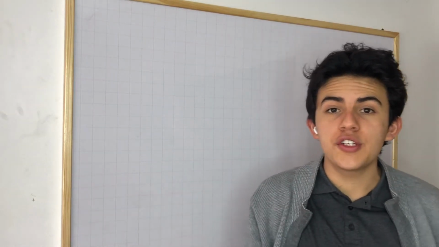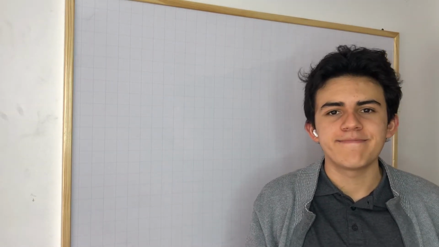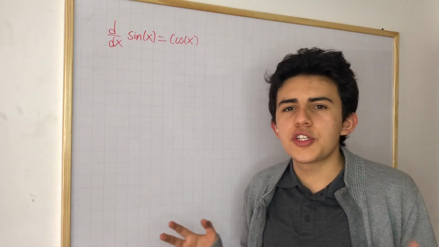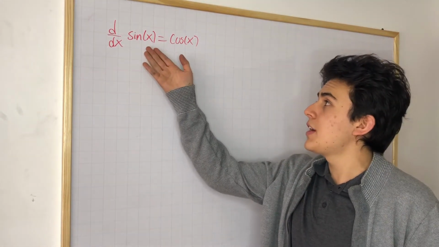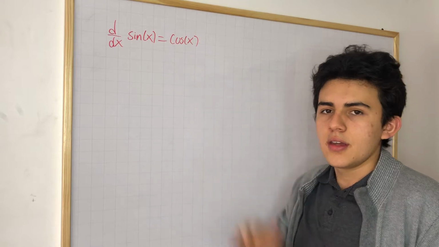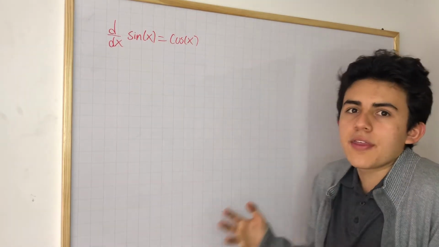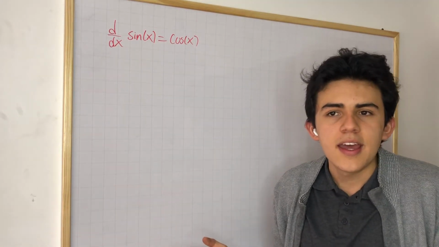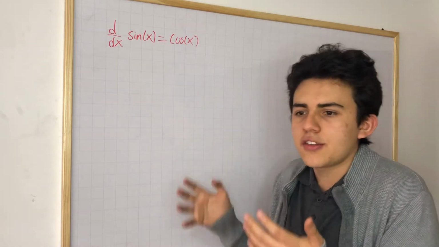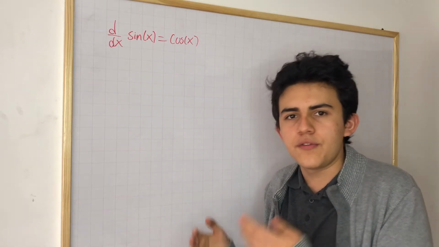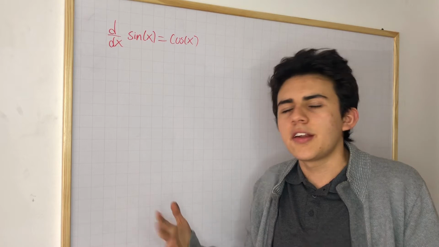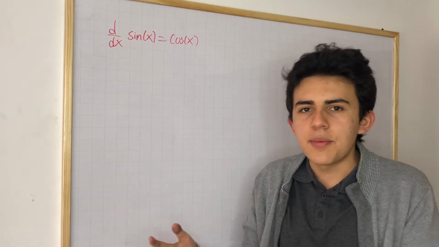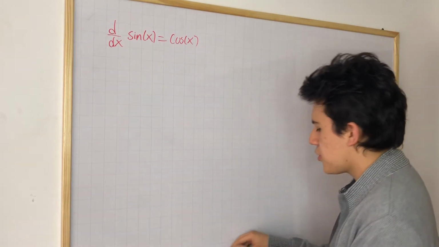We're gonna be differentiating the sine function. So right off the bat, pretty much everyone knows that the derivative of sine is equal to cosine of x. But I want to show you why the reason for that is, okay? I mean, you can just say that, oh yeah, sine of x, the derivative just goes to cosine of x. I mean, technically you can, but math is all about understanding, okay? So I want to show you.